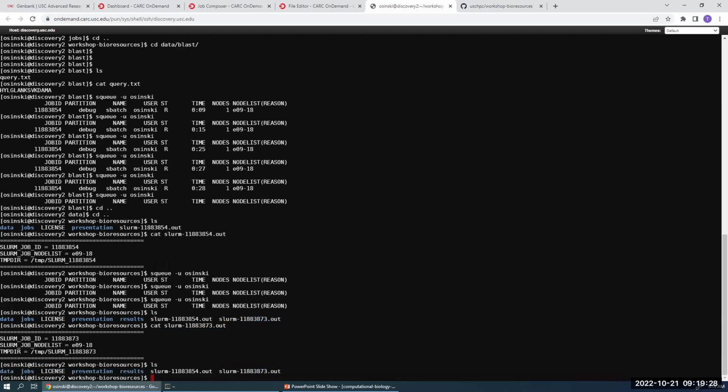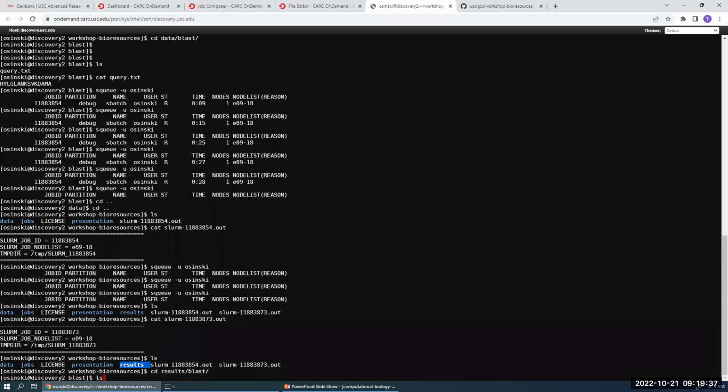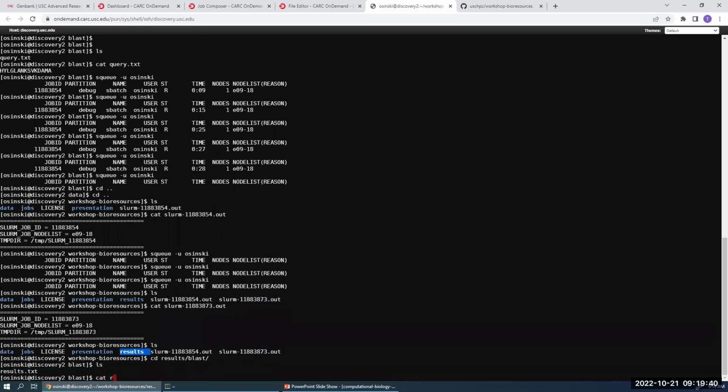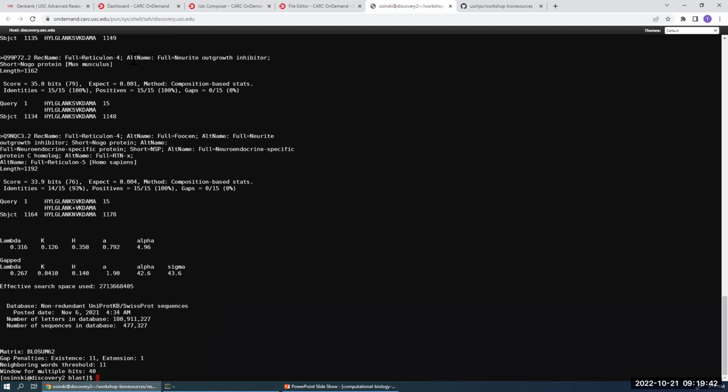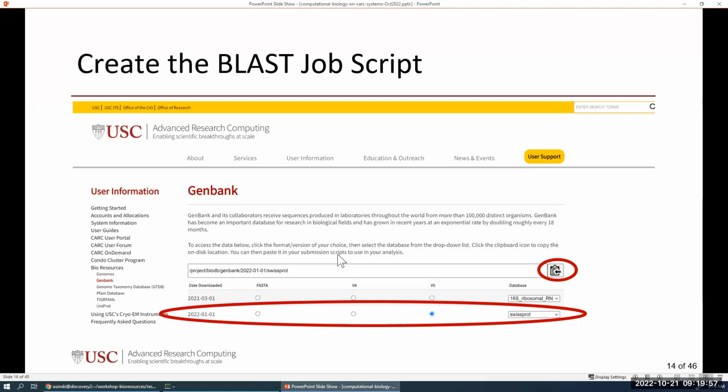However, if I check, we have a results directory we didn't have before. And inside of BLAST, we should have the results file. So I can check that, oh, that sequence might have come from a mouse or maybe from human. They both contain an identical protein sequence pattern. So that was the BLAST example.